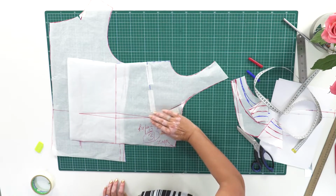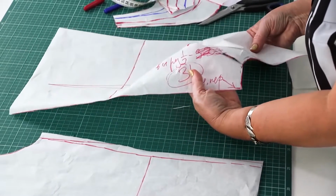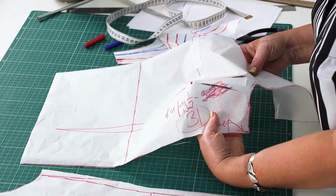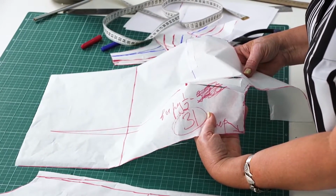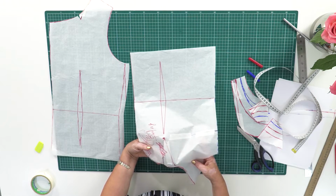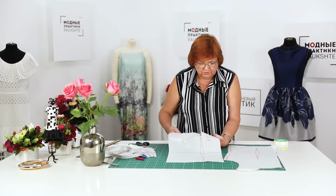Here the bust volume will be great. Here is our chest dart. It just became shorter. It will still make the garment fit the body perfectly. There is nothing terrible in this either. You can either make a regular dart here, or make a couple of tiny pleats, for example. You can also draw the princess seams through these points. They do not necessarily have to go to the shoulders.